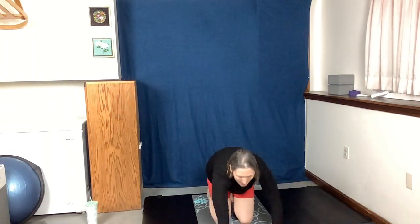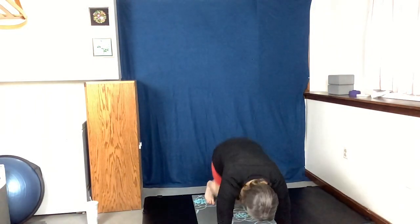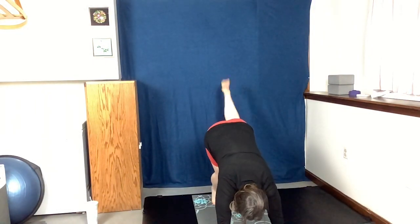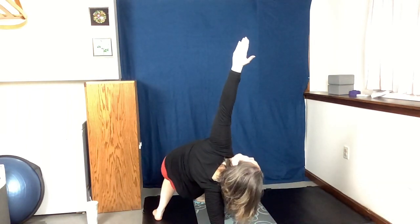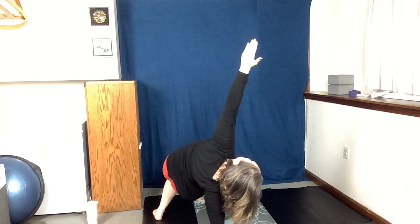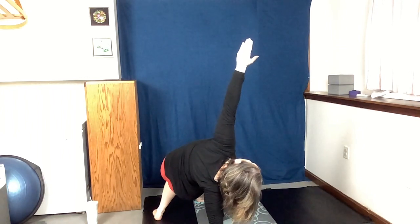So if it's this leg, it's going that way. If it's this leg, it's going that way. So it's going the opposite direction. All right, leg comes up. Bend that knee, drop it to one side. Arm comes up. 5, 4, 3, 2, 1.